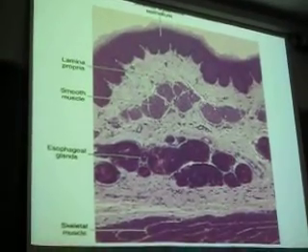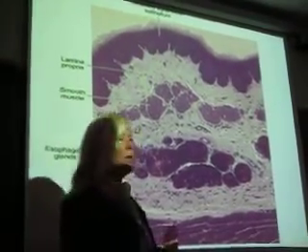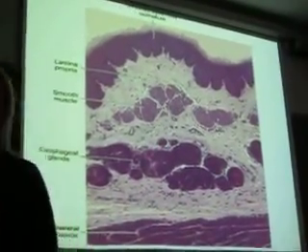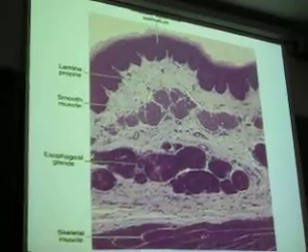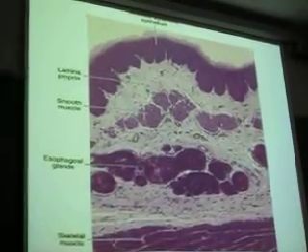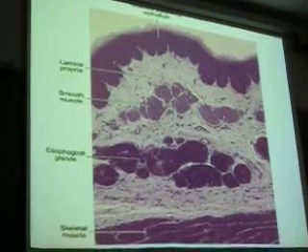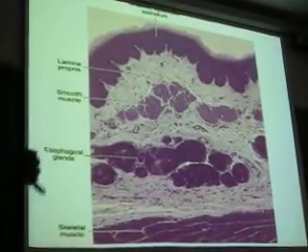If we were in these small intestines, what type of muscle would this be? Smooth. It'd be smooth muscle. And what type of epithelial tissue would you find in the mucosa? Columnar. Simple columnar with what type of specialization on the surface of those cells? Microvilli. You'd also find that the mucosa is folded into those fingers.